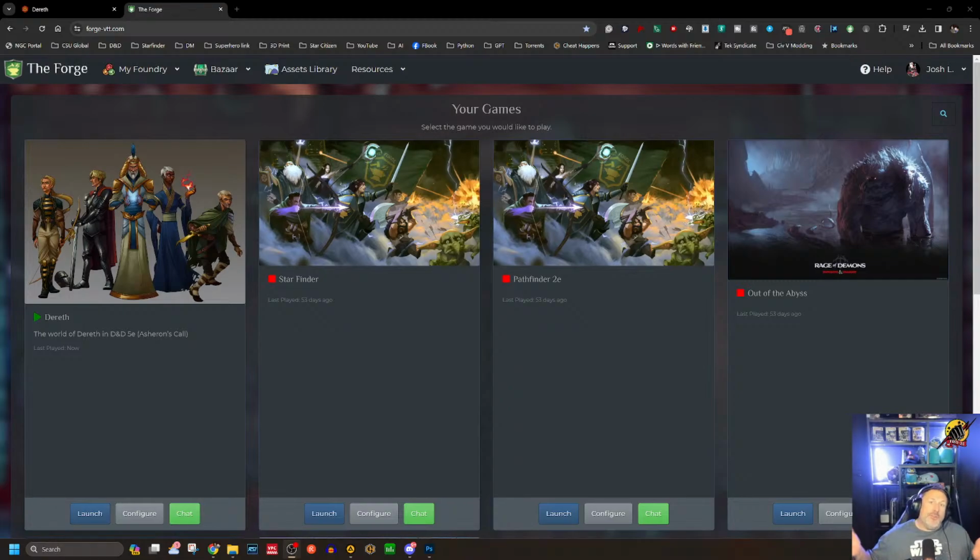But anyway, this new thing we're doing is we play this round robin DM thing in an evolving story. And I am taking my players to the world of Asheron's Call, which is Dereth over here, an MMORPG from the late 90s. And I played it a lot. It was my first real one. It was one of the first big three. There was Ultima Online, EverQuest, and AC, and I really liked AC.